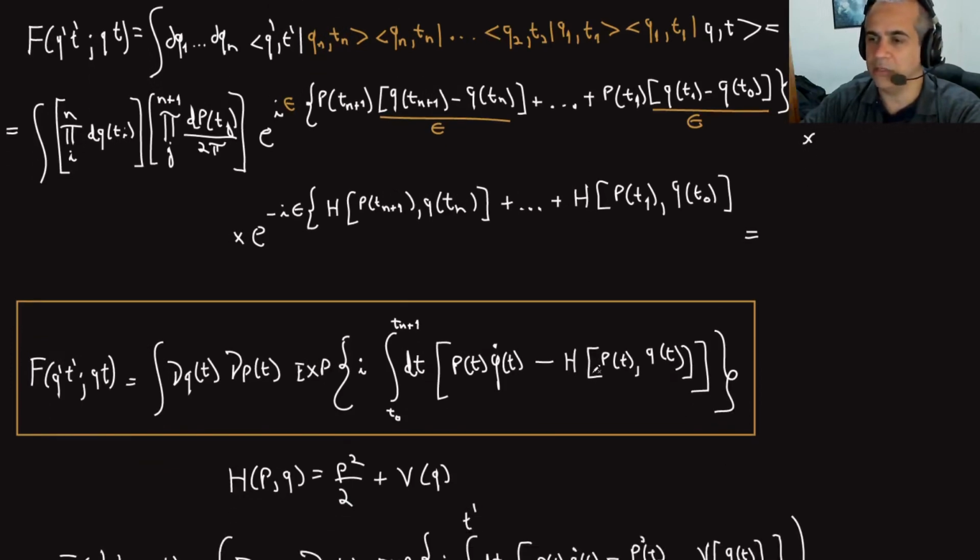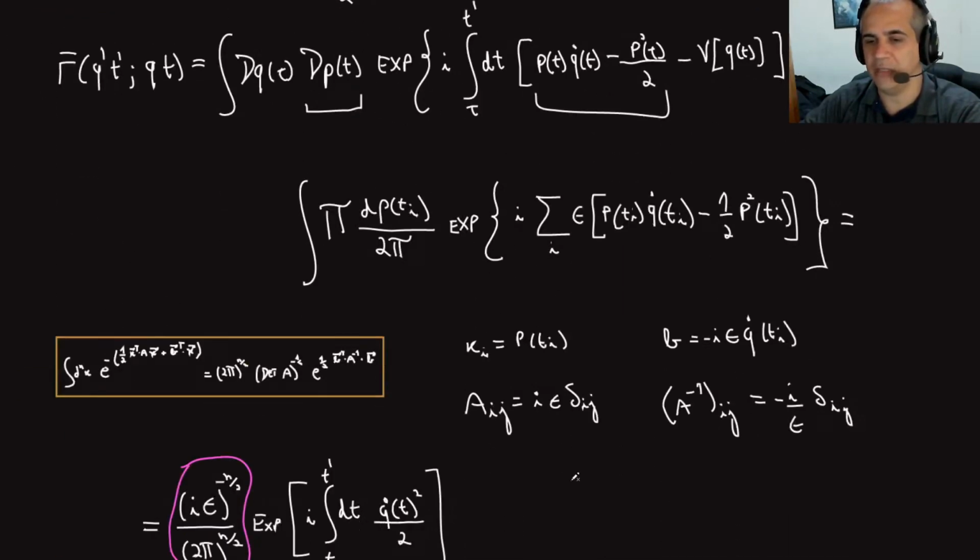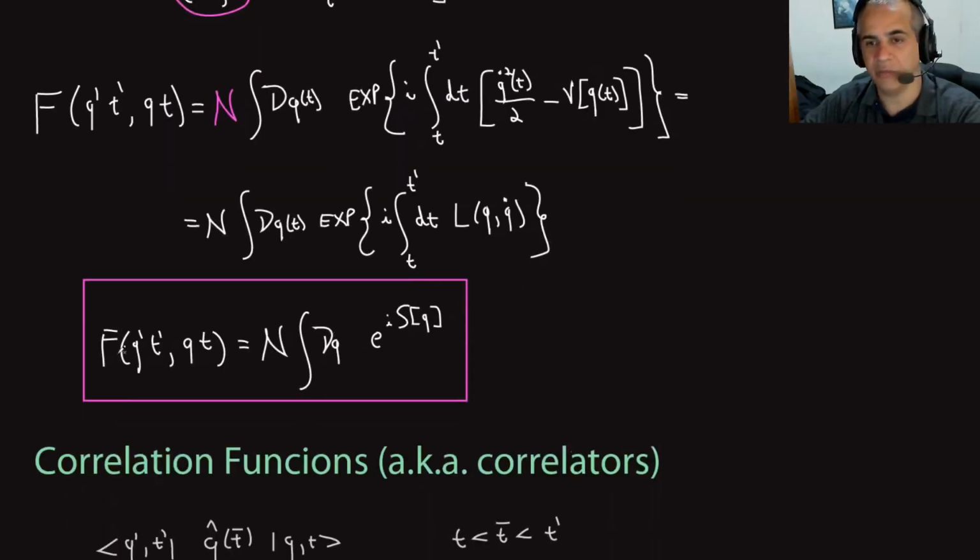Then I showed that for some systems where the Hamiltonian can be put in this way, just a kinetic plus a potential term, you can do the integral in momenta and get to this very important expression right here, in which the propagator is written as just the path integral of the exponential of the action. Which is quite amazing, considering this is again a classical function. And because you're writing it in this way, you can see that close to the extreme of this action, the action will be varying very slowly, so there will be constructive interference of all paths that are close to that extreme of the action, and we know that these paths are the classical solutions. The classical path is obtained by the principle of extreme action.